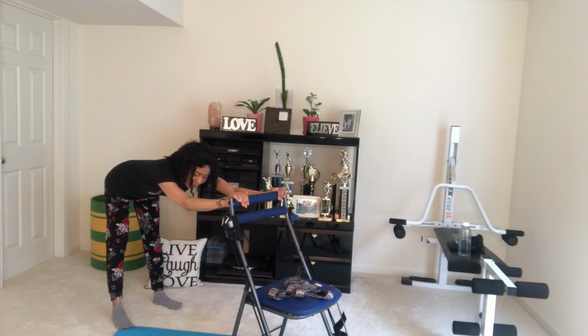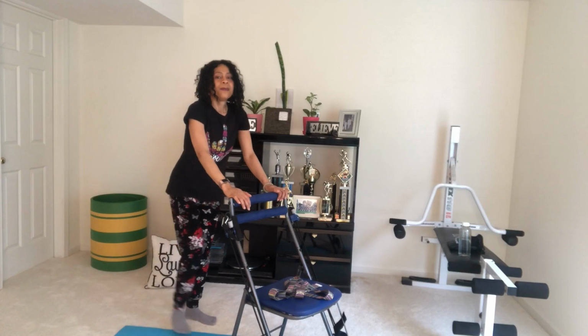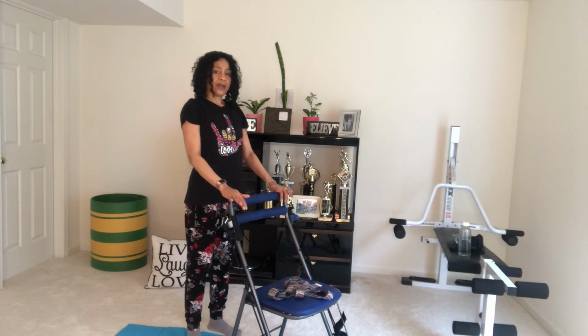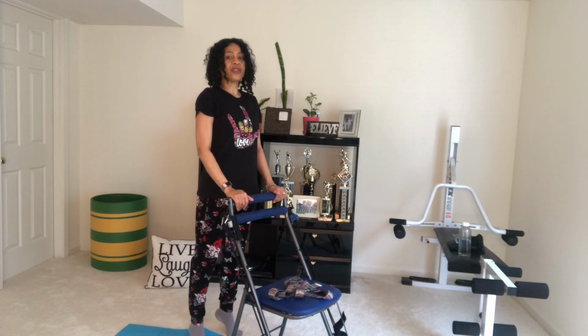A nice way to really stretch and relieve the body of any tension, tightness. And let's walk forward now. And then once you're back behind your chair in a way that you feel like you're aligned and your hands are placed lightly on the back of the chair, let's just come up on your toes.